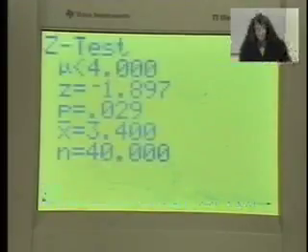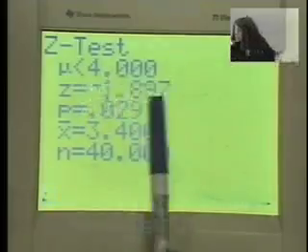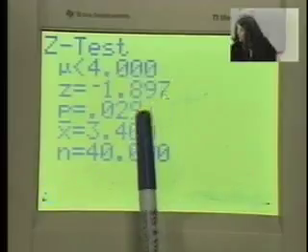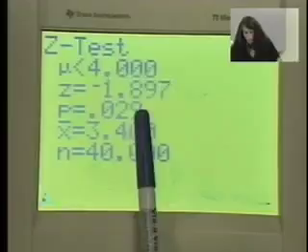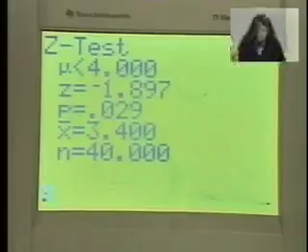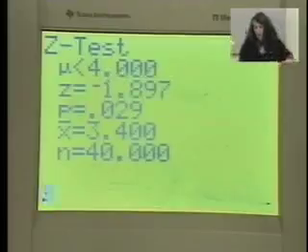All right, so for this test, what we get is that the z statistic, our test statistic, is minus 1.897 to 3 decimal places, the way we set it. The p-value is 0.029, and we're given the sample mean is 3.4 and n is 40. So depending on what our alpha was, we could either reject or not reject the null hypothesis. It says here at the bottom, you may use draw to see the graph. You could try this again, and try draw, and make sure all the plots are turned off when you do draw, and also set window as a reminder.